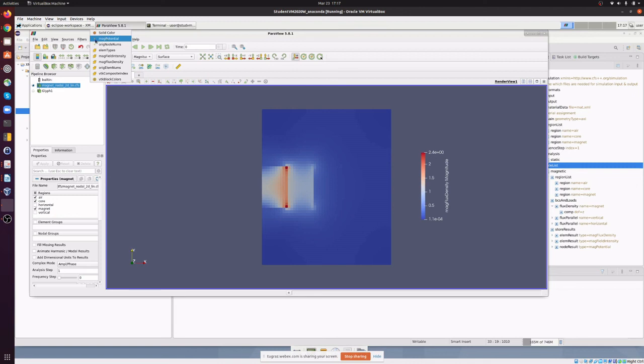So this is represented by this dot here. It's a nodal quantity. And the magnetic flux density, the B field, as I think you already heard, is the curl of A, the curl of the magnetic vector potential. So it's a derived quantity.